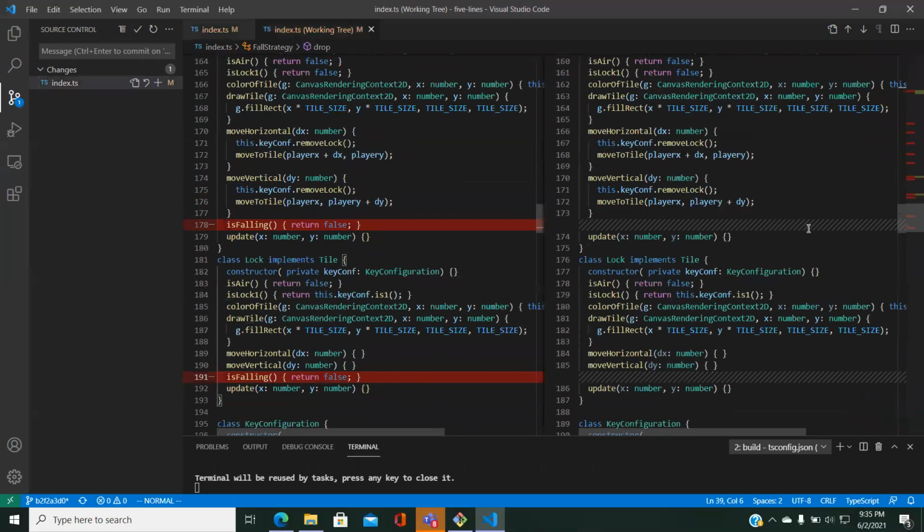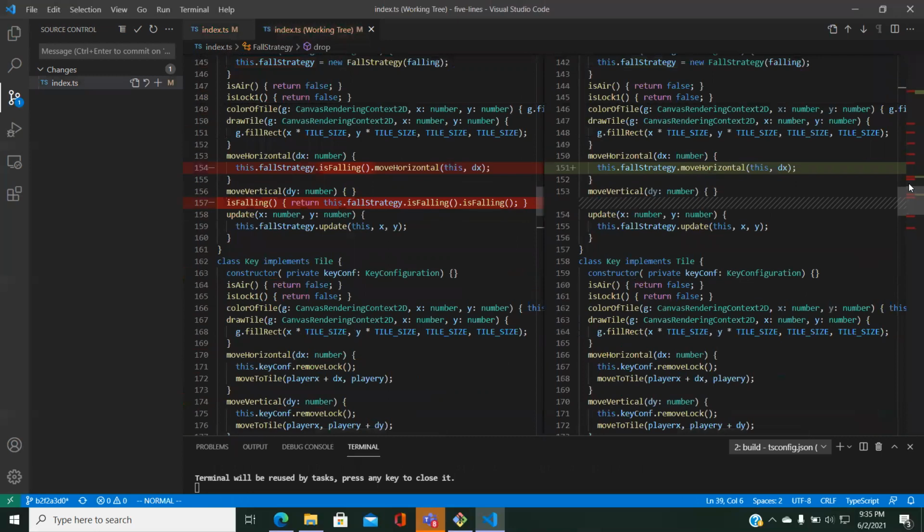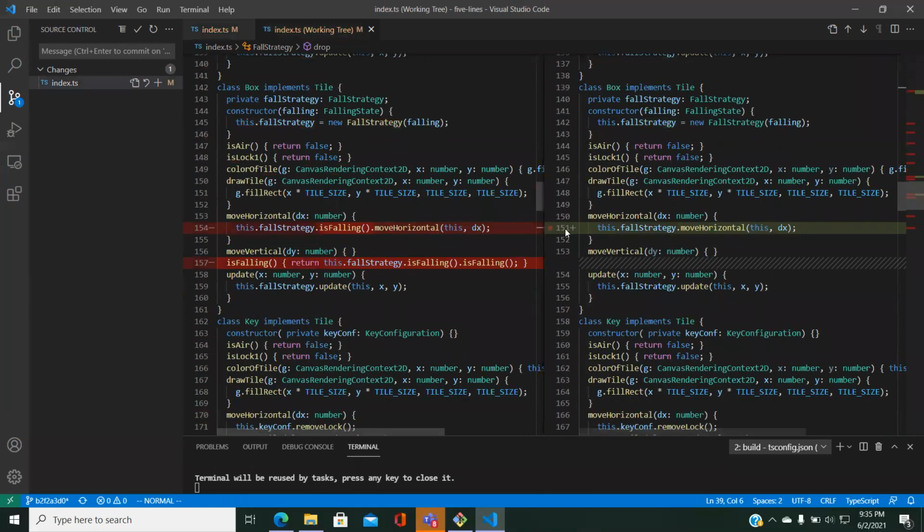We moved the move horizontal method into the fall strategy object, and we removed the unused is falling method from tiles.